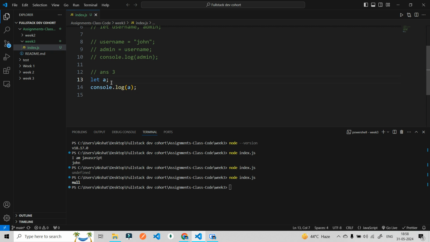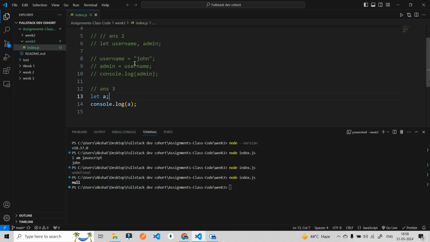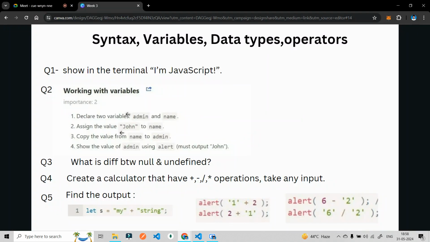Why? Because it is not mapped to a particular thing. We have to map it to a string. We have to do something like username equals John. Okay? Or we have to write something equals null, so that we can map it to a particular empty value. Null means the empty value. This particular a is mapped to an empty value. But if I don't assign null, what it is saying कि भाई a is undefined. This particular variable has nothing to map. Okay. As simple as that. Another good question in interviews. What is the difference between null and undefined?